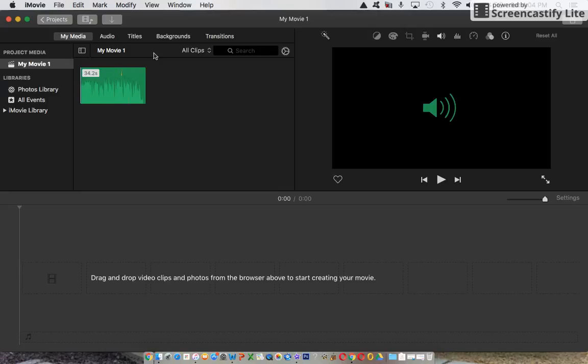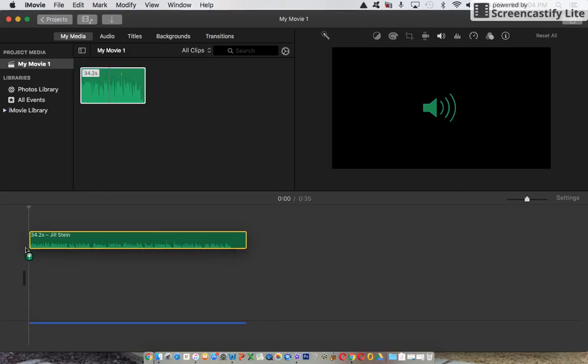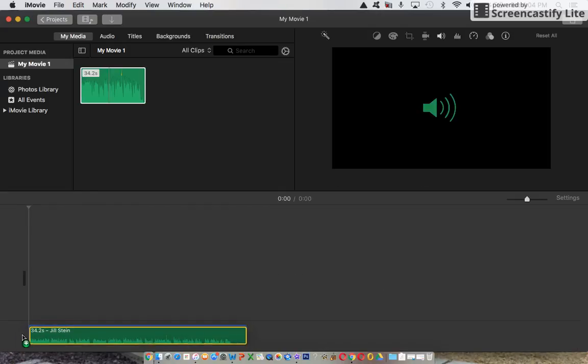And quite simply, I can take that soundtrack, which is a little on the long side. It really needs to be 30 seconds, but let's just pretend it's 30. And we'll drag it down to the bottom. You notice that when you drag it down in to a project, things sort of switch around a little bit. But the very bottom is where your soundtrack is going to go. And simply by pressing the space bar, it'll start playing my project.